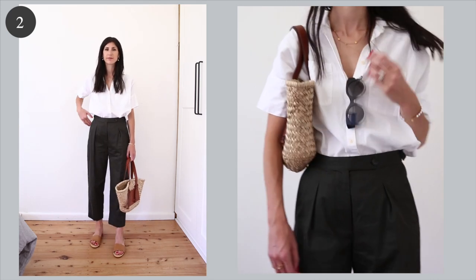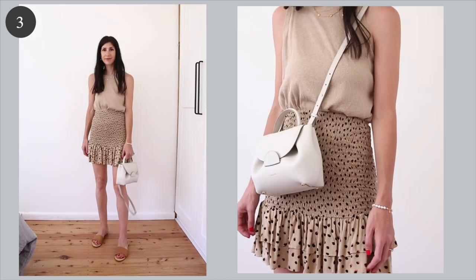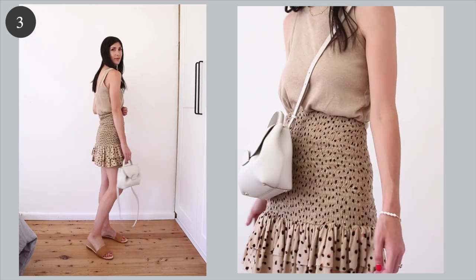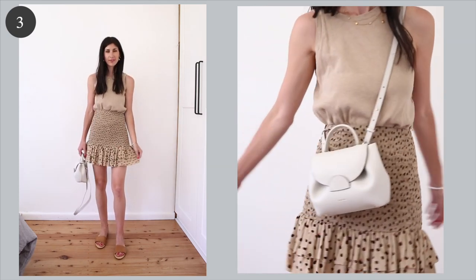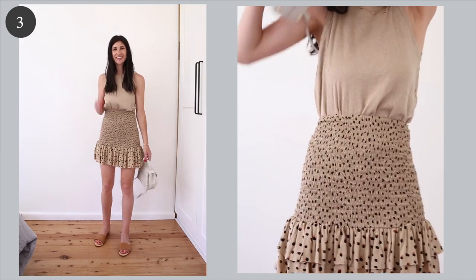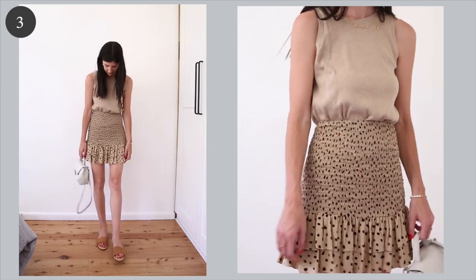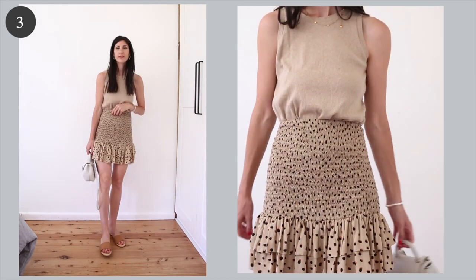I like the way that that really dark forest green pairs with the more natural elements. You can really see how I have introduced those warm camel colors and beiges into my closet with this next outfit. I've gone for a ribbed cotton tank — this one has a loose fit to it which I find pairs really nicely with the more fitted silhouette of the skirt. This one actually has an ocelot print all over with a little ruffle hem which is so cute and flirty. For my bag, I wanted to go for something a bit different so I paired it with an off-white colored bag.